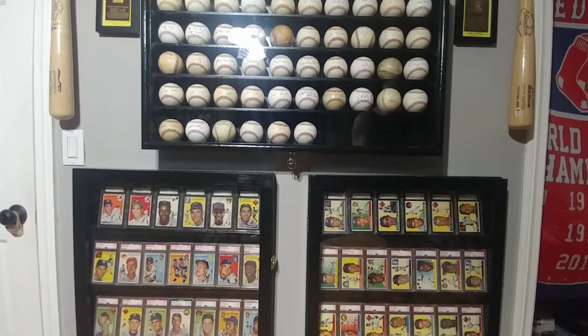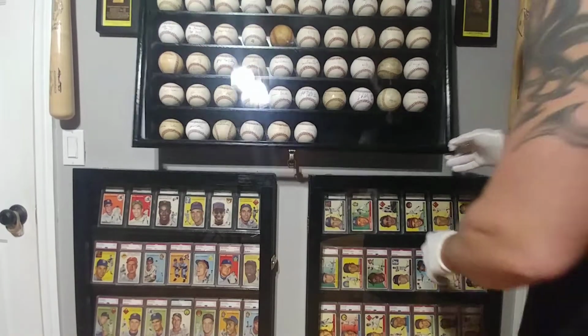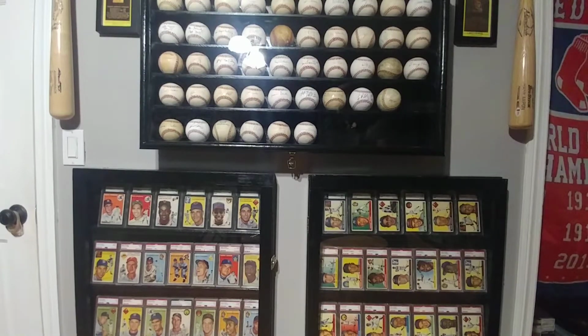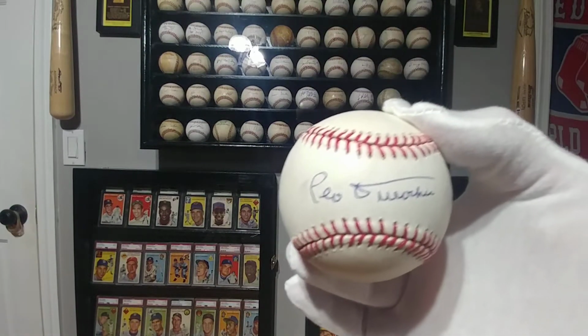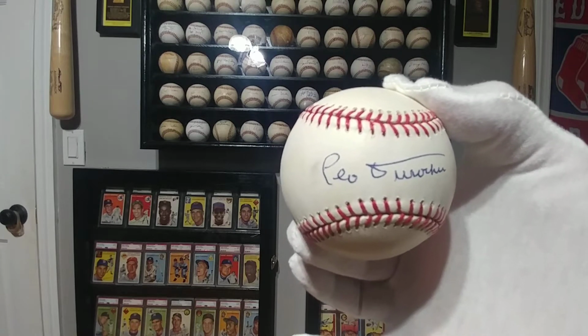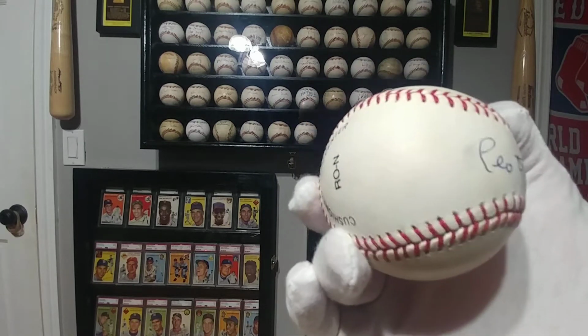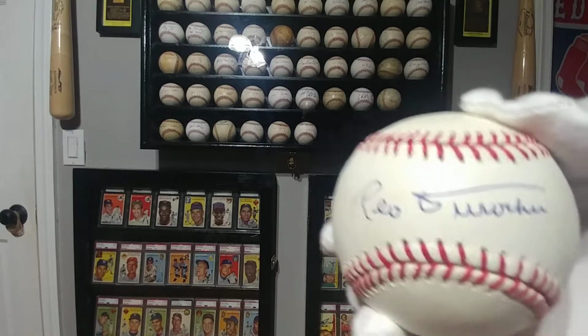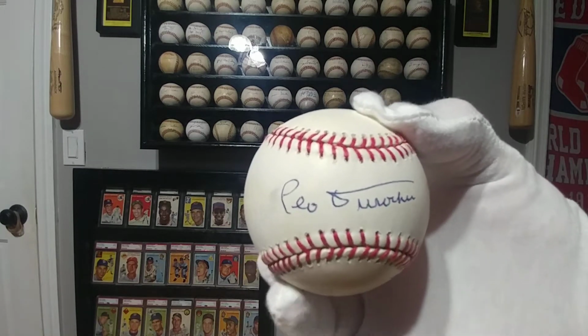I'm getting my gloves on here. Just don't want to handle these without gloves on. So first and foremost, take this guy right out here and pick up a nice single signed Leo Durocher ball. Minimal toning. Looks really nice. Full letter from JSA on this. Leo Durocher. Check him out.